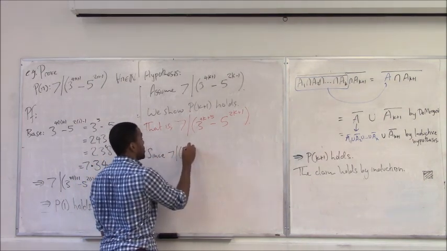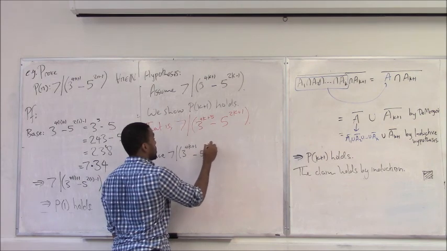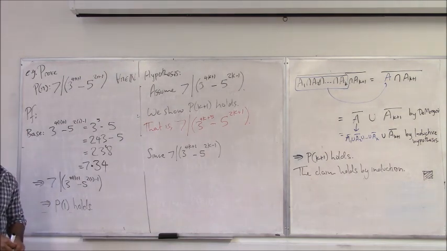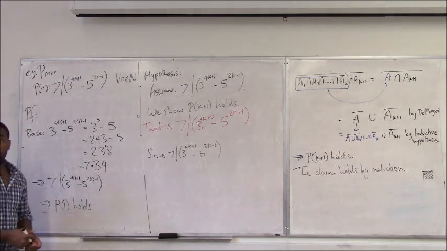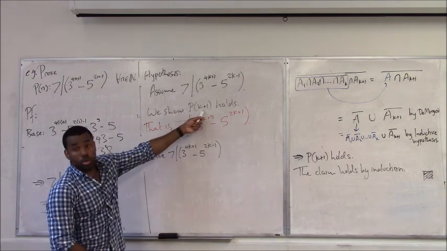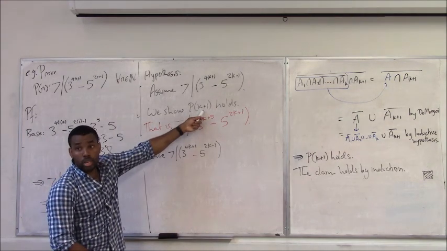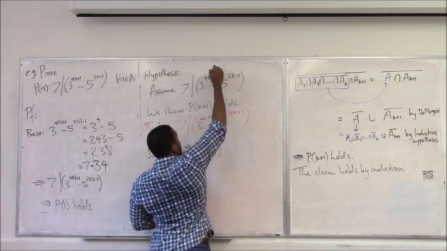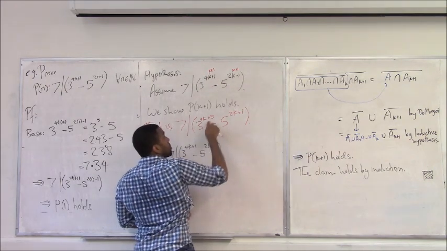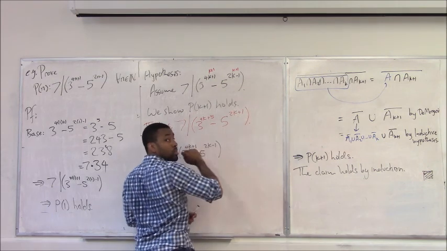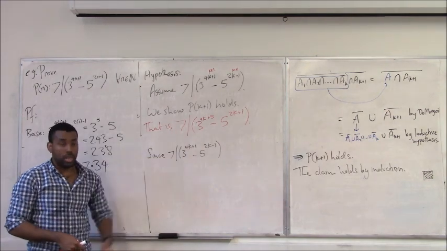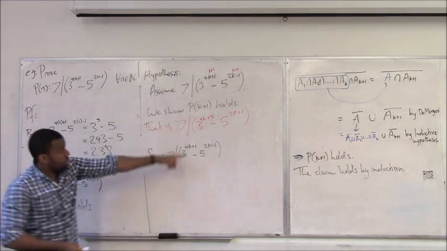Ideas? I'm sorry, where did you get the 4k plus 5 and 2k plus 1? Remember P(k+1) is the same statement: I want to show that the statement holds when I replace k with k plus 1. So if I plug in k plus 1 here and here, the 4 distributes. This is 4k plus 4 plus 1, and then 2k plus 2 minus 1. Oh, okay, thank you. Now I can't make that statement. This is what I need to show, so I can't start there, but I can start here. This is true.